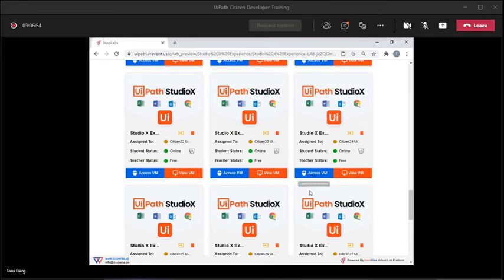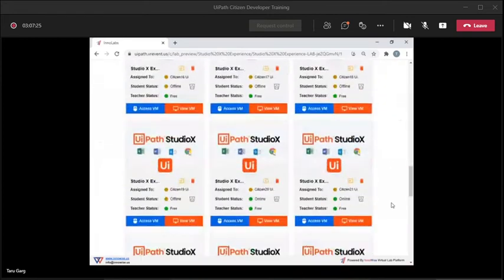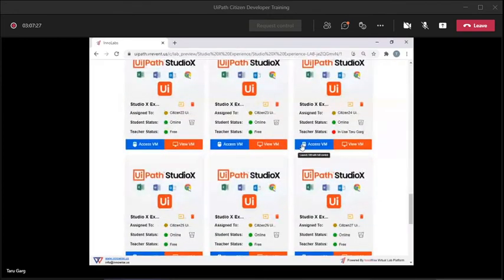Ruangdet, where are you? What are you doing? It shows in use.